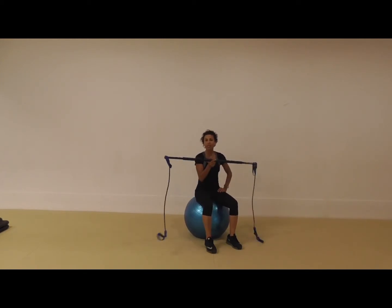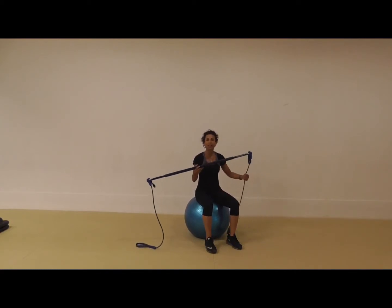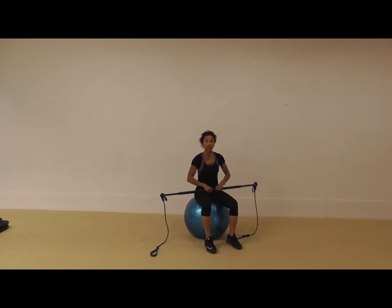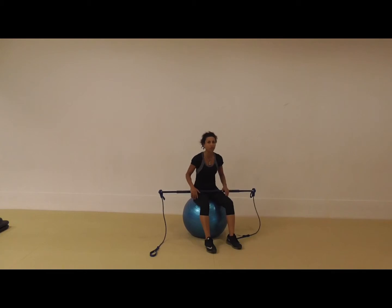Firstly, what is this thing? It's a fiberglass stick that weighs 400 grams with two rubber bands attached on either end. It's from Finland. It was designed by two athletes, and it's ingenious because you can use it in so many different ways. It pulls apart in the middle so that you can unclick it and fold it up into any sort of traveling bag or suitcase, so it makes it really portable as an exercise tool too, and I have several so that I can travel with them.